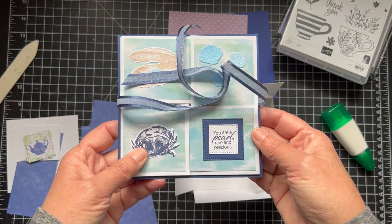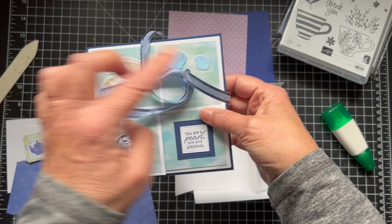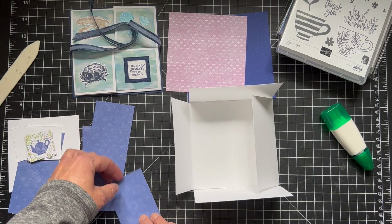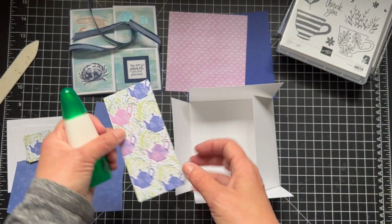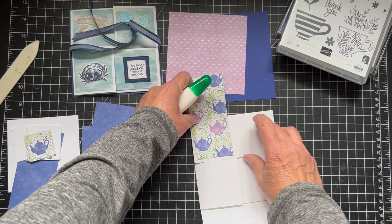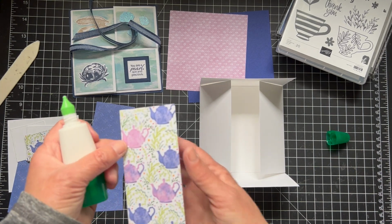So on this one, these pages kind of were directional. So I had 2 go this way and 2 go this way. So when it folded, it all looked nicely. But I wouldn't do stripes. It might be too busy. Something very basic, kind of just a basic pattern. Like I wouldn't do this because then you'll have them this way. And then you have to make sure that this piece is cut this way so it's not all crooked. But it's easier to just have a plain old pattern with you, right?